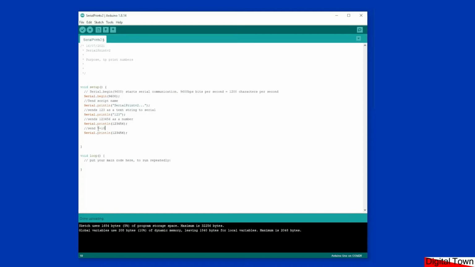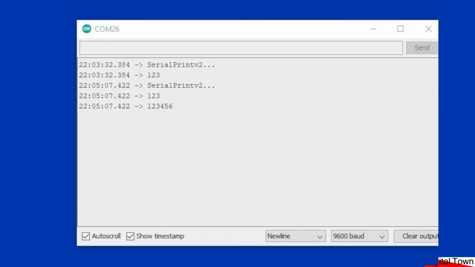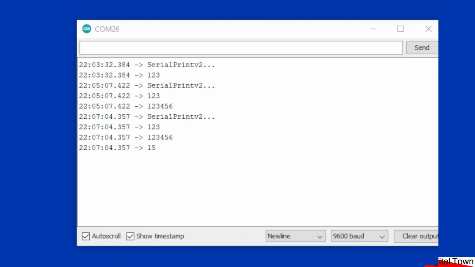Okay, copy that, drop it in there, and if we compile now, waits patiently. So there we go. We can see 1, 2, 3, 1, 2, 3, 4, 5, 6, and then 5 plus 10 equals 15.